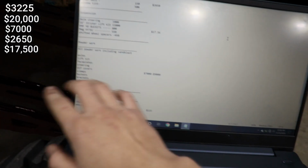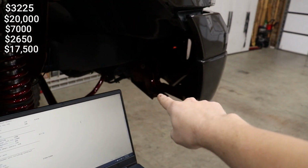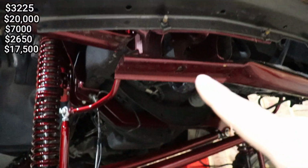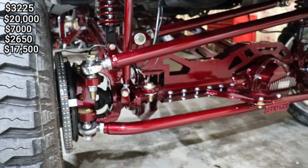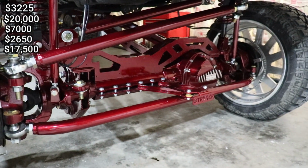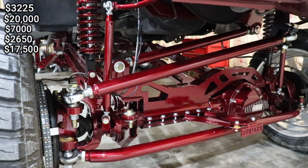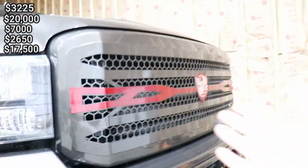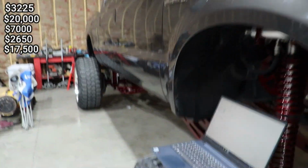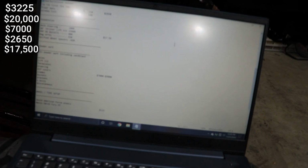So I've got a list right here of pretty much everything that's powder coated, and it's honestly pretty much everything except for the frame. Like I said, we've done the big support on the bottom of the bumper. We've got all of the brackets on the inside of the bumper done. We've got the coil springs done. We've got all the leaf springs done. We have all the steering, the axles, the differential covers, the drag link, track bar, axle truss, the fabricated 4-link arms, the cradle. Literally everything except for the frame has been powder coated on this truck, along with some small details around on the body. So with all the powder work, including sandblast, you're looking anywhere between $7,000 to $9,000.